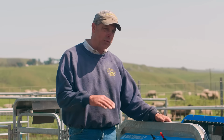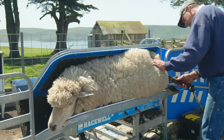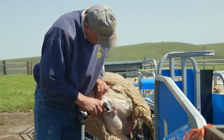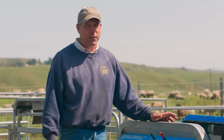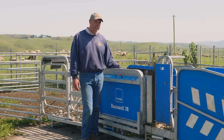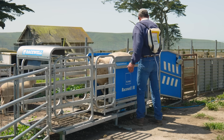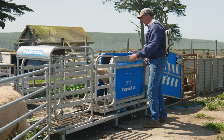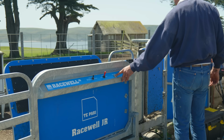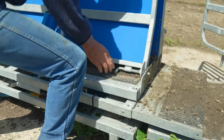A lot of times we don't flip the sheep all the way over, we'll flip them 3/4, and that seems to work really good for tagging. But once this thing clamps a ewe, and our ewes are pretty big, the ewes aren't going anywhere, and they don't seem to kick much. Whatever this rubber is that's inside this thing, it just seems to hold the sheep right there together. I'm amazed at how quick this clamps them, and yet it seems so gentle. Whether we're catching a 60-pound lamb or a 140-pound ewe, it just seems to catch them tremendously good.